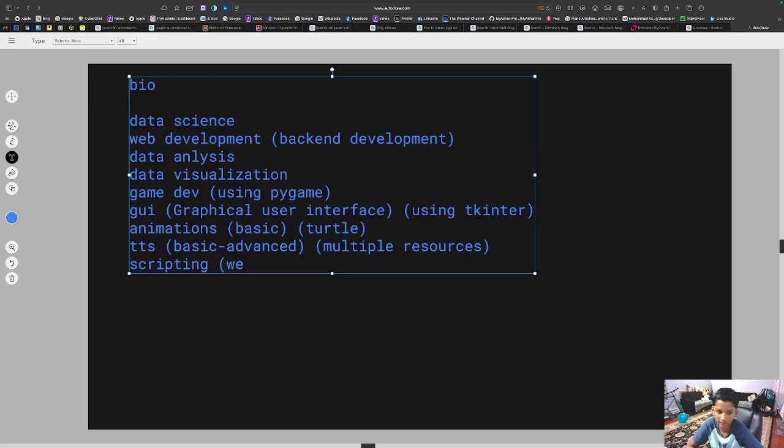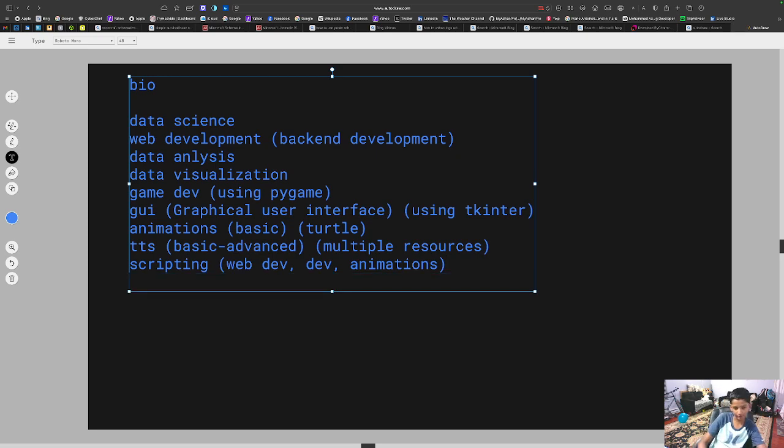So scripting can involve web dev, game dev, and animations. Okay, and there's also artificial intelligence.